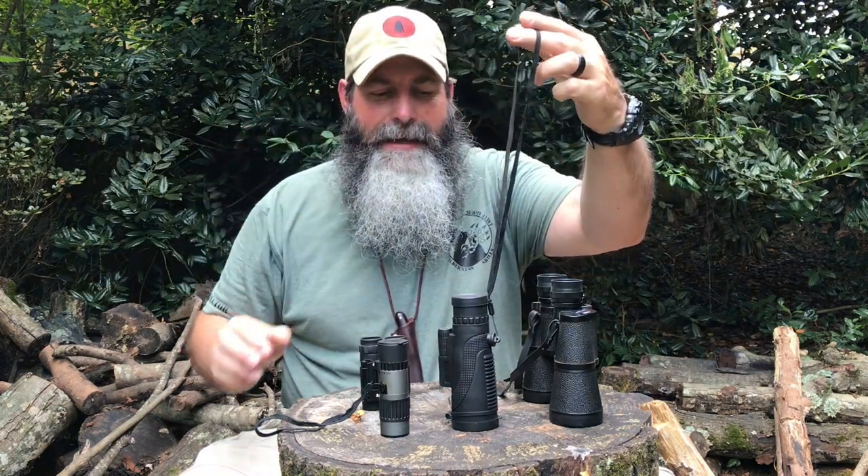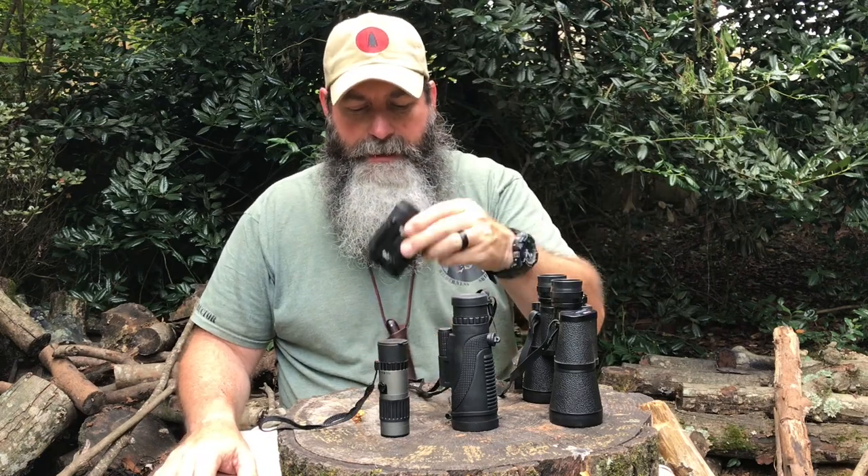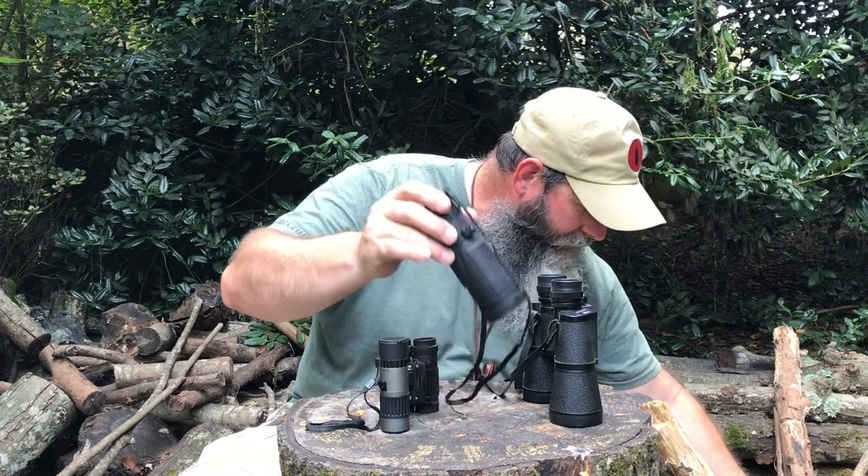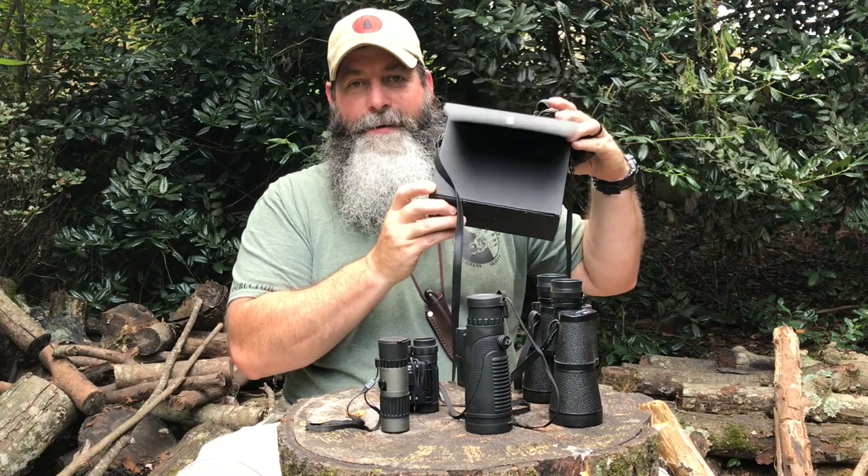The other part you'll notice on each one of these is a nice little strap. This one's a wrist strap; these are neck strap, neck strap, and this one's neck strap as well. Have a strap or have a carrying system. I was in Montana and I had seen this on Mountain Men — for those of you that watched — Tom Orr carried one and actually had it mounted right here on his chest. Ingenious. So I looked into some of those — it's a nice shoulder harness system and he actually mounts them there so you can see distances. These also have a belt holster, as does this one and this one. This one is a big box, which is one of the reasons the kids have never seen it — the box stays in the closet.